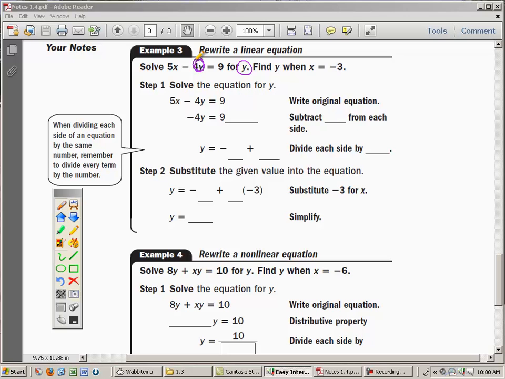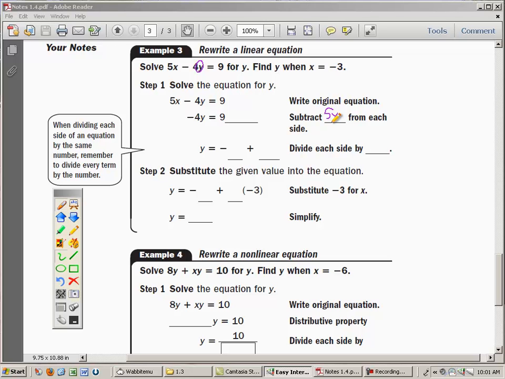All right? So you have 5x minus 4y. We need to get rid of this positive 5x from both sides. Some people might confuse this subtraction sign as this applies to the 5x, but the 5x is a positive 5x. It's the 4y that's negative. All right? So in dealing with that, we're trying to focus and solve for that y. So the first thing we're going to do is subtract the 5x from both sides.